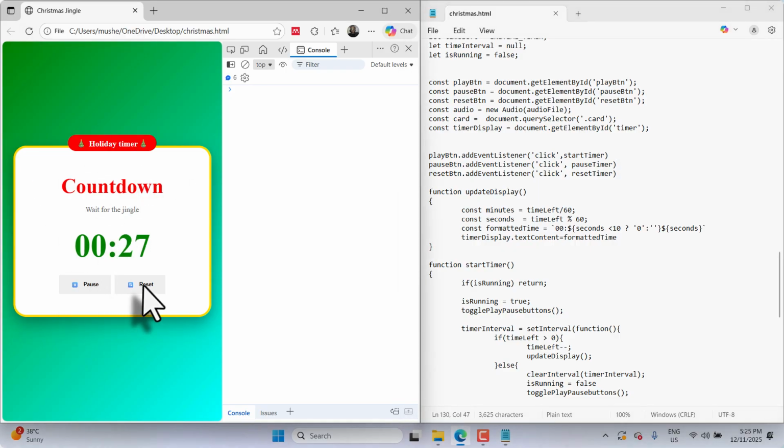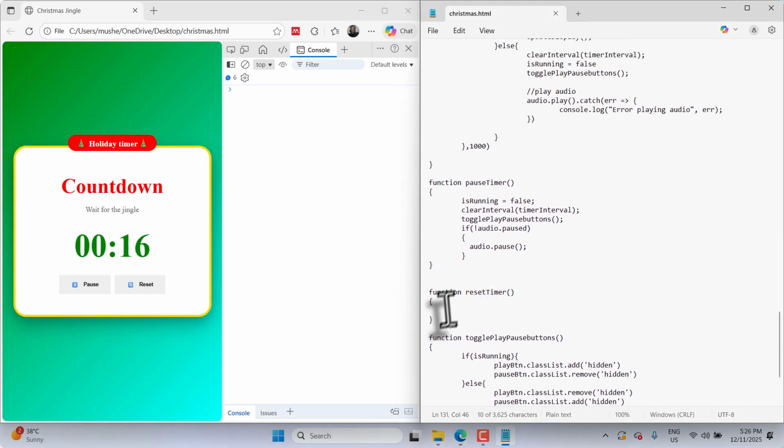What if I click on reset? My reset is not doing anything right now because I did not actually put anything in the reset method, right? But let's wait. When it plays, we're going to pause it. See, I'm actually able to pause it now thanks to this method.